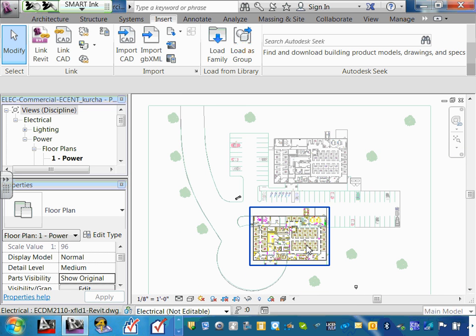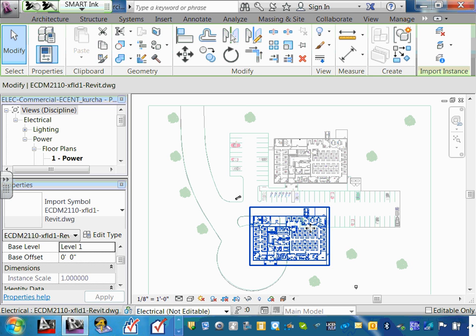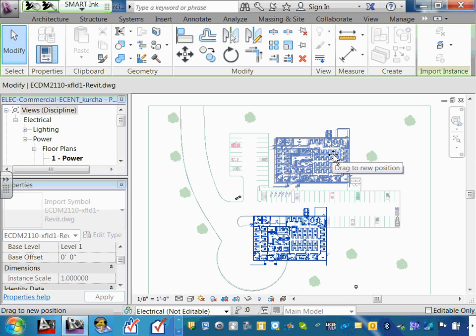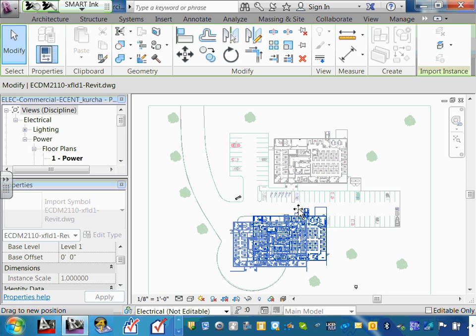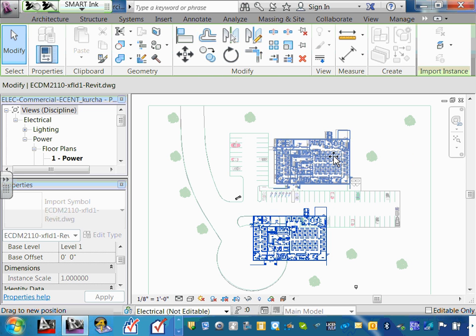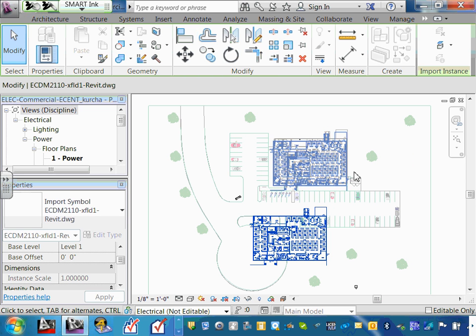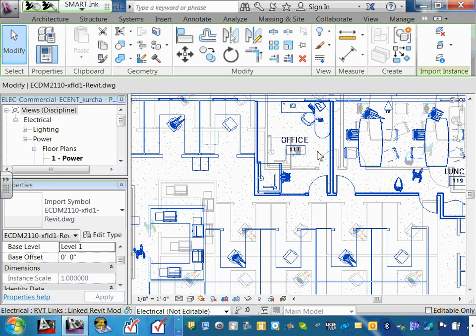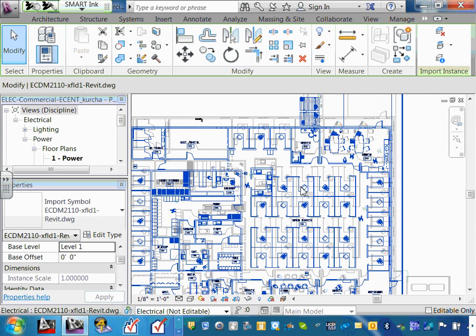We click on that, make it blue until you see that cross, and drag it. Drag it and overlap it with your model. It drops it slightly different, so you can bring it here and overlap it with your building. And then you can zoom. Now you have a CAD file sitting right at the top of your building.